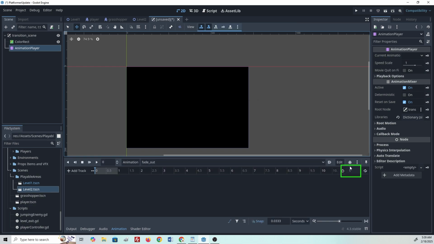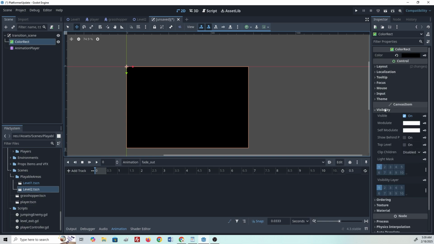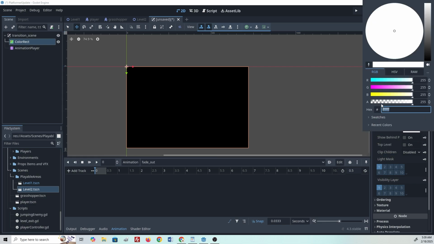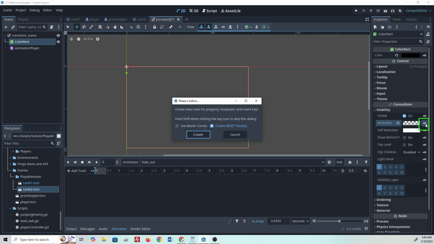And we're gonna make it just half a second, a very short animation. Let's click on color rectangle. We're gonna go to visibility and we're gonna change our modulate to 0 because we want it to be transparent, and then press the key to set a key at frame 0.